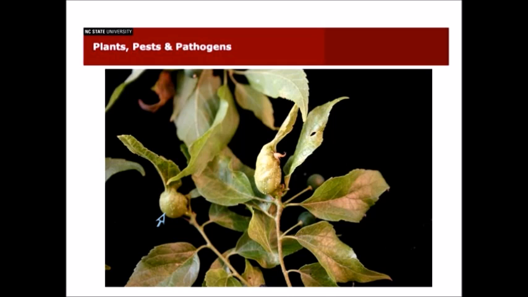For example, amongst the gall wasps, of which there are hundreds and hundreds of species that occur on oaks around here, there is no case where any species of gall wasp is known to feed on species of oaks in both the white oak and the red oak group. They're either found on all white oak species or on all red oak species, but they never cross that line between the two groups of oaks.